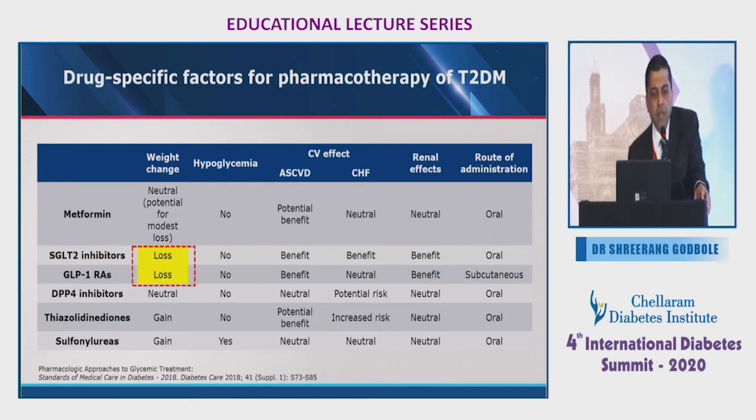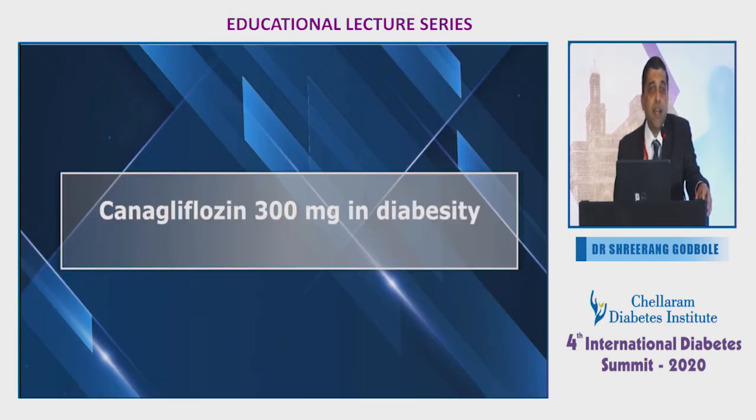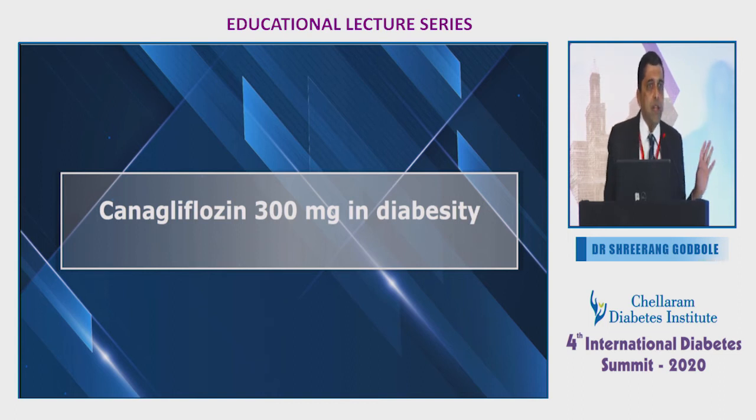But what I want to emphasize is that even amongst the SGLT2 inhibitors, the mechanism of weight loss could be dose dependent. It really depends what dose of the SGLT2 inhibitor you are going to use. And if you use a higher dose of an SGLT2 inhibitor like Canagliflozin, if you would rather use 300 milligrams rather than 100 milligrams, you could potentially open up different mechanisms of action for weight loss. That's the point I'm going to drive today. So I'm going to discuss the use of 300 milligrams of Canagliflozin in diabesity.